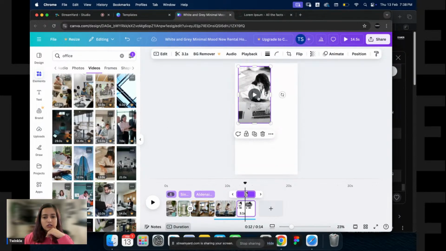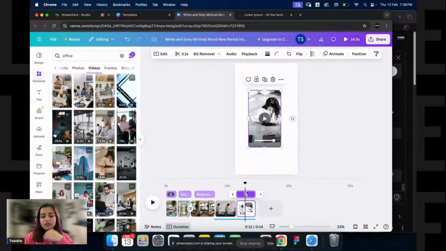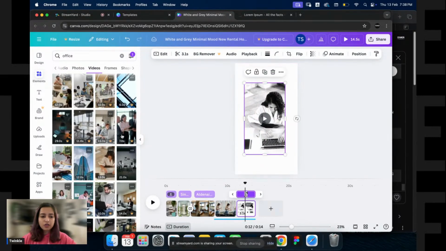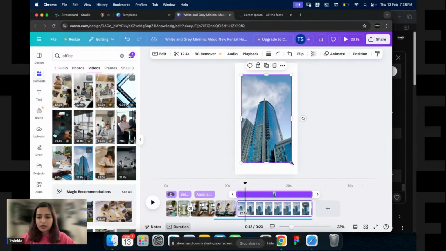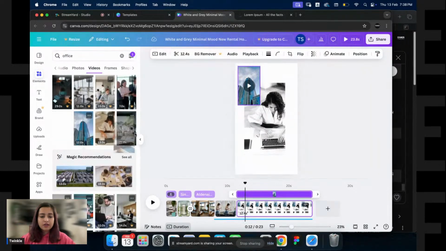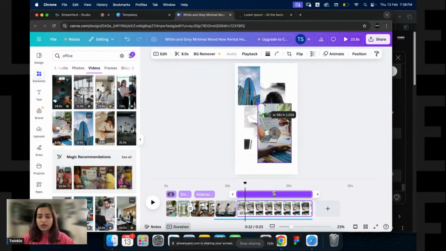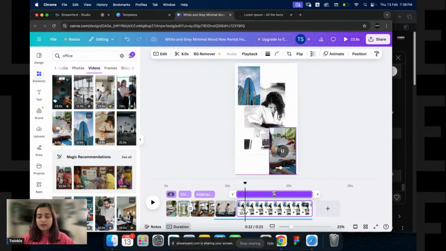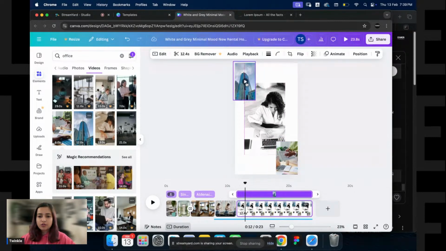So this is the one, and then I can create some more around it and maybe give it some sort of a hierarchy. So I place one here, other can be placed here, something like this, and maybe move it a little out of the frame.